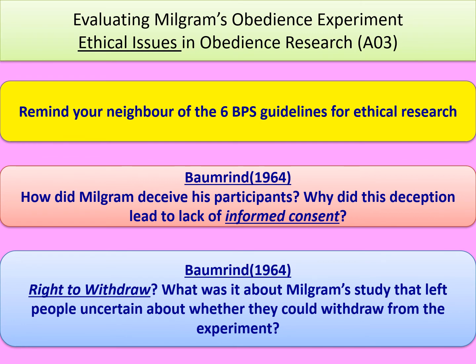So first of all, pause the video and write down all the ways that the naive participant was deceived. And hopefully you've identified they were deceived about what the research was actually about. So they thought the research was on how punishment affects learning, but it was really on obedience to legitimate authority. If you don't take any other notes, write that down. The participants thought the experiment was on how punishment affects learning, but it was really on obedience to legitimate authority. So that was the first deception point.